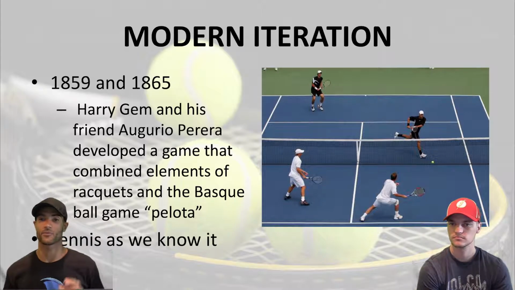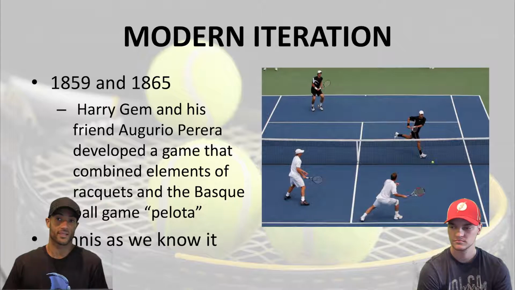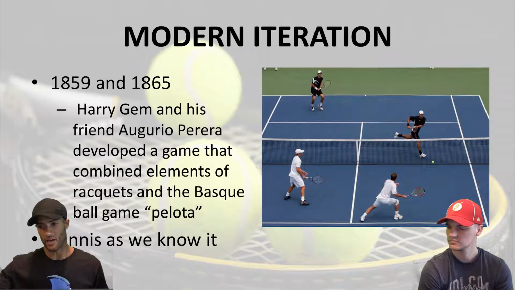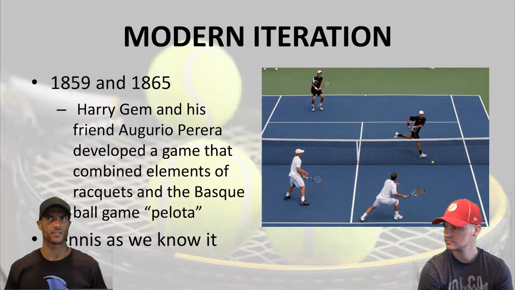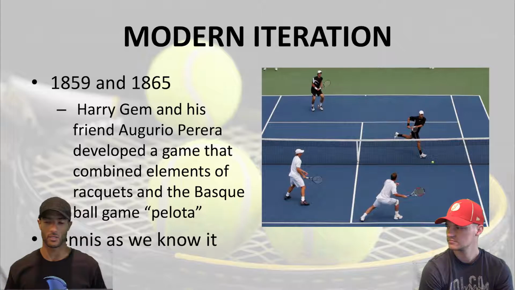They combined them, and now that's tennis as we know it. So these two guys were kind of the pioneers of tennis, and you can see the modern picture of tennis, that's a doubles match going on right there. Now, of course, there have been tons of rule changes. Tennis racket lengths have gone down from 37 inches, to 32 inches, and then most recently, I think in 1980 or 1985, they went down to 29 inches. So that's the length of tennis rackets.